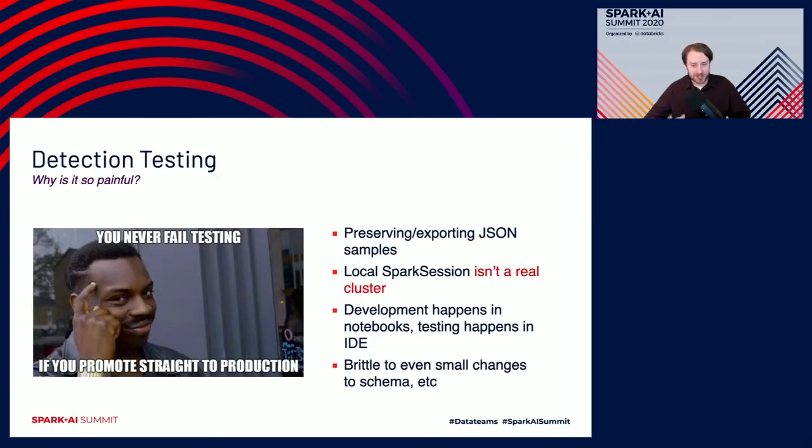So you'd end up with these detections that test well, but don't necessarily work in the real world. And since fully structured binary formats like Delta don't play that well with revision control, we had to use semi-structured formats like JSON and worry about codifying the schemas into our test suite.